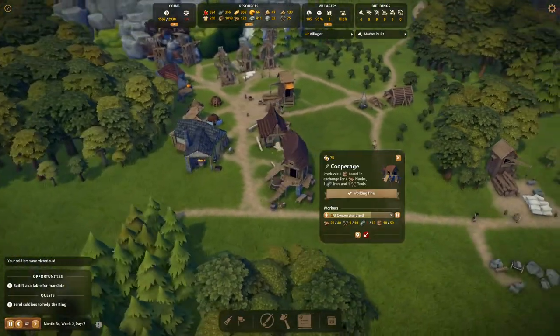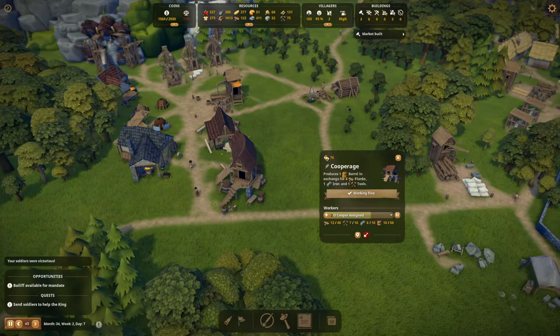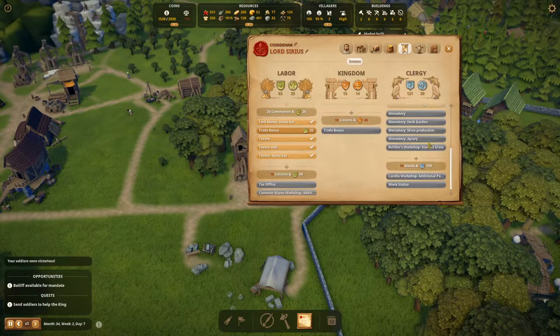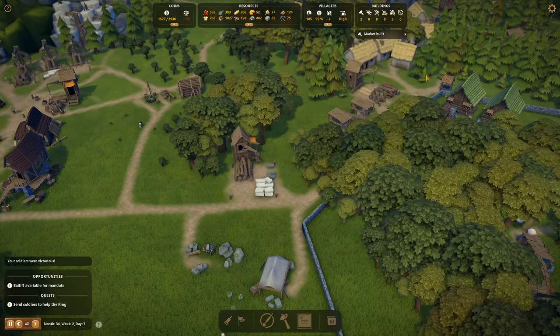All right, so we have made a lot of progress here. So let me show you real quick. The barrel maker is basically finished here. Obviously, we're not going to use the barrels until we actually start producing wine in the winery right here.